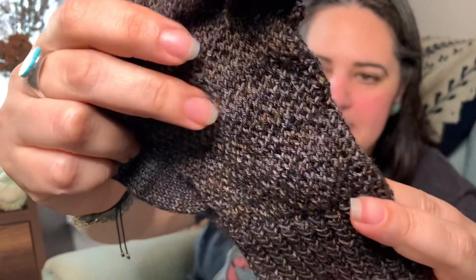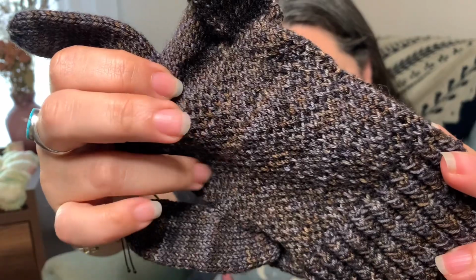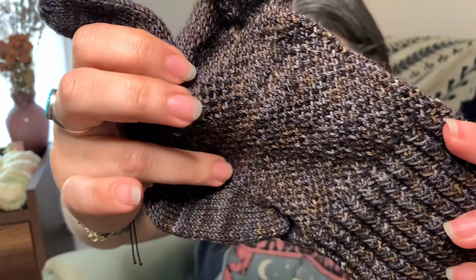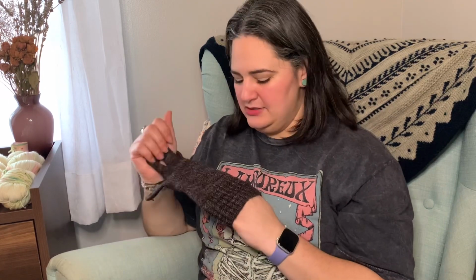Then on the hand or the palm part of the mitt, you're doing essentially what is eye of partridge stitch, if you've ever knit that on the heel of a sock, where it's knit one, slip one on one row, and then the next row you just knit even. So again, you're getting a lot of texture on these, and I think it gives a slightly thicker fabric for a mitt to keep the hands warm. So I really want to get these done for him before, again, the cold weather settles in, which I've probably got another month or 2 to get these done.